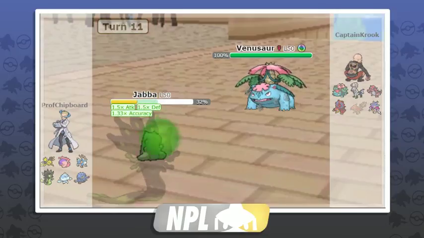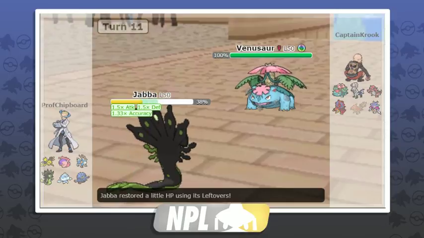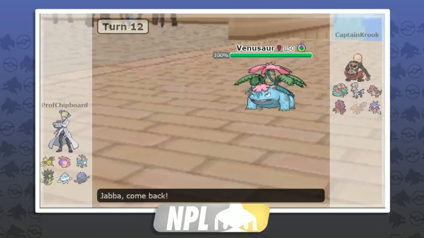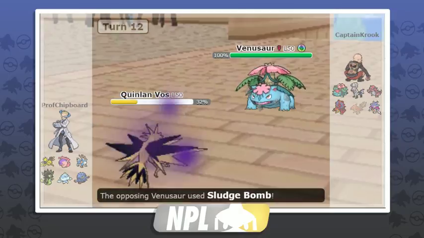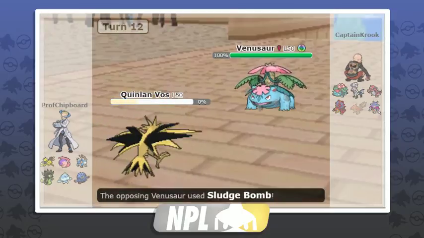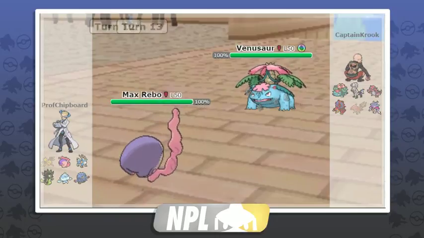So I sub up again, he Giga Drains again, and here I think I want to keep this around because I know it outspeeds and it can also deal a decent amount of damage to the Volk, and he predicts me to go out into Zapdos and Slash Bombs, which is a really good play on his part, but also really annoying for me. So I go into Max Rebo.